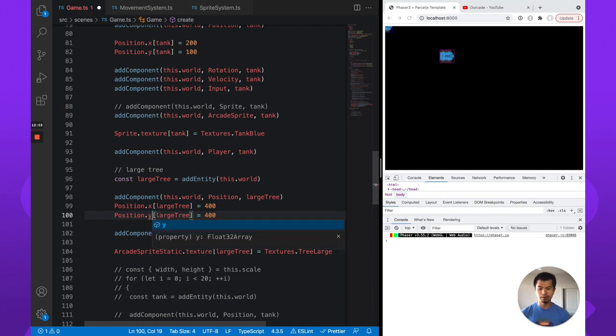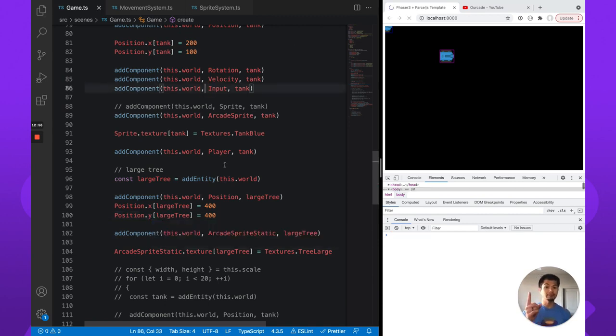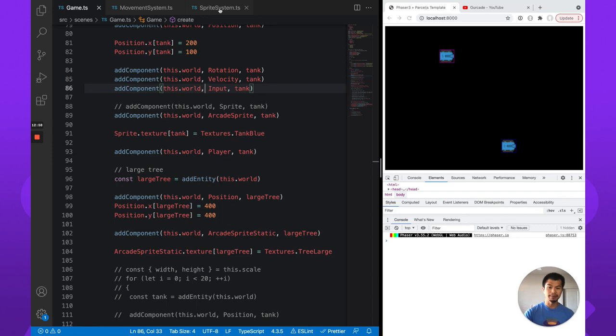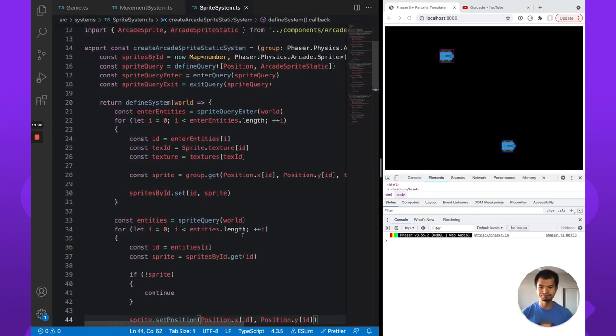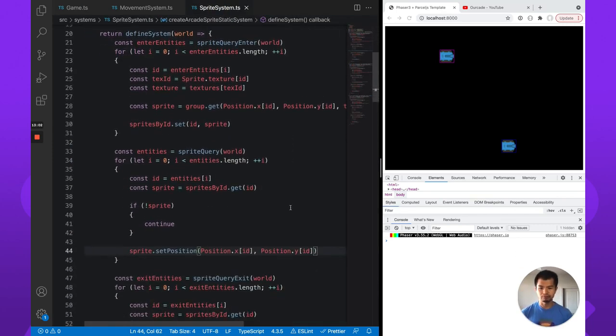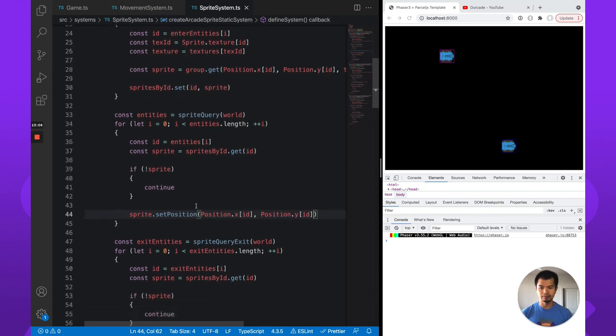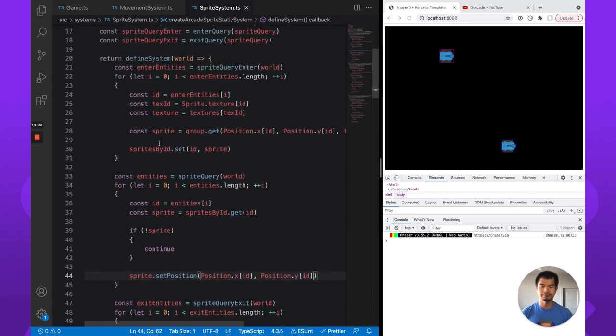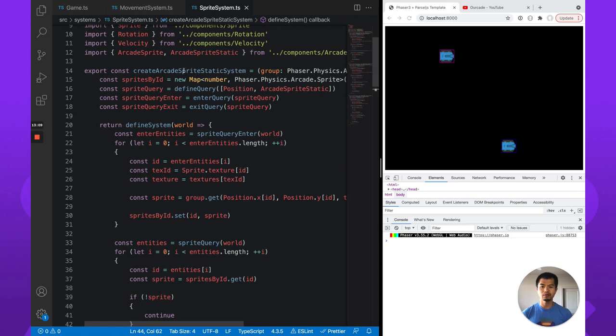400. And the one thing I think we did mess up on is when we copy and pasted, which tends to happen, we didn't update this. So this is our create arcade sprite static system, and we're getting the texture of a sprite, but that's not what we're using.